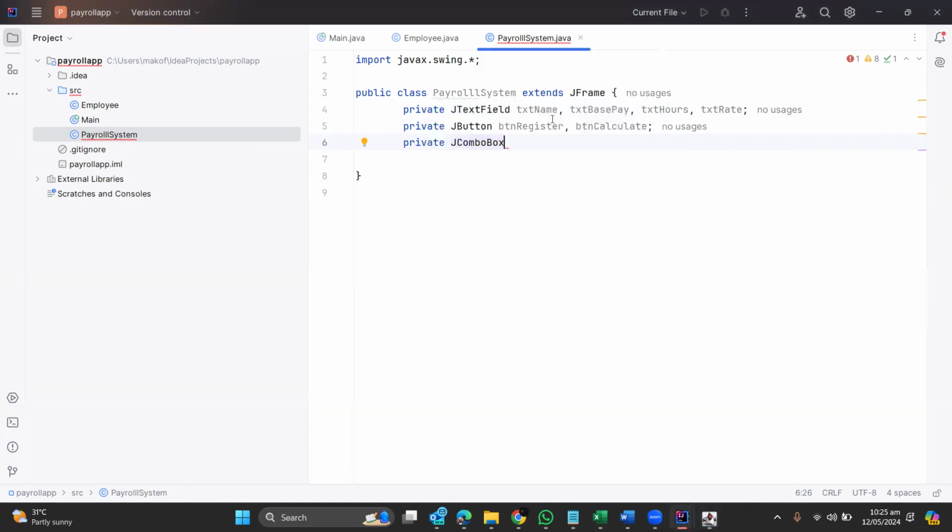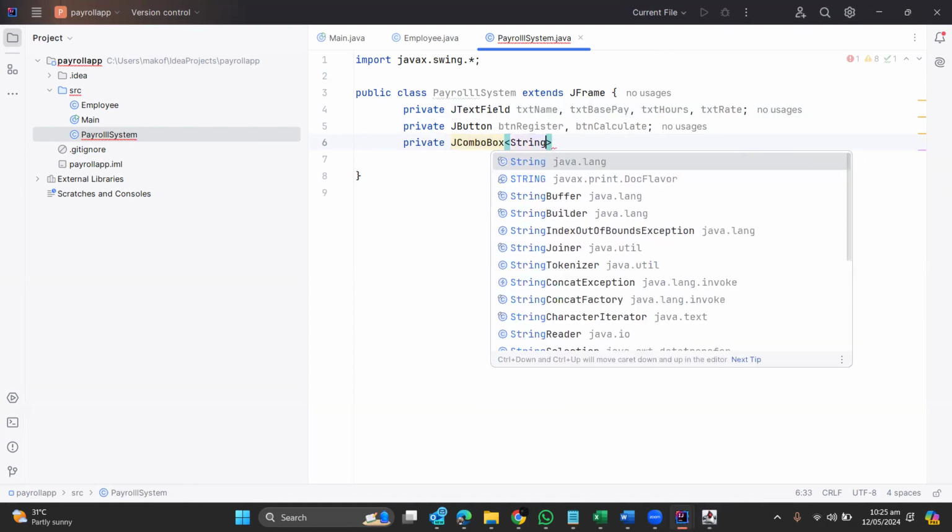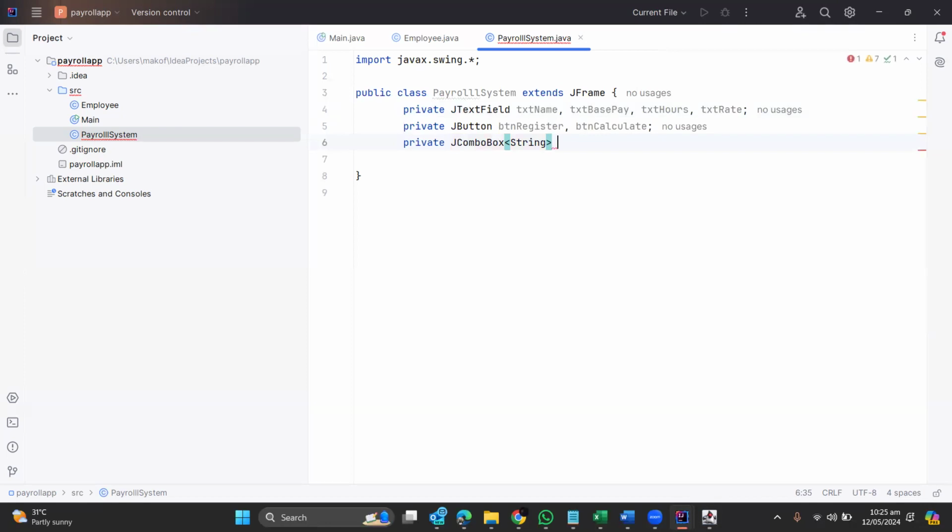Of course, their data type is going to be a String. Hence, we can say that the name of the combo box, like txt describes a text field, so this one describes that I'm creating a combo box. So its name is going to be cbEmployeeType.